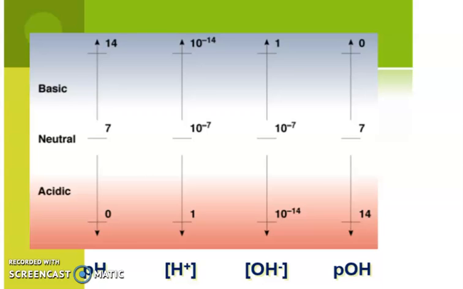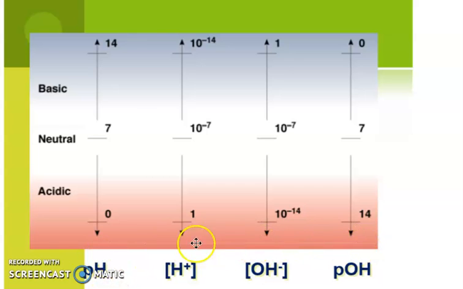Ellsworth, and what we're going to be talking about is the relationships between pH, pOH, hydrogen ion concentration or hydronium ion concentration, but we keep it shorter by just writing that one, and then also the hydroxide ion concentration. There's a relationship between all of them. Anyway, so let's go and look at this.